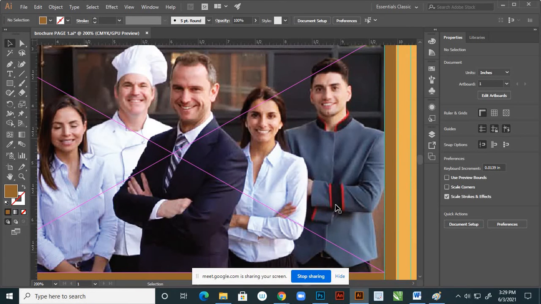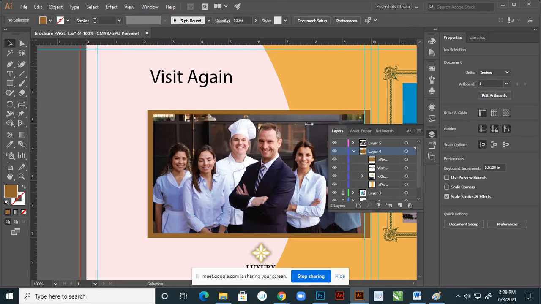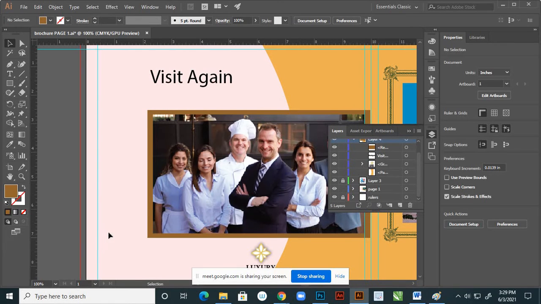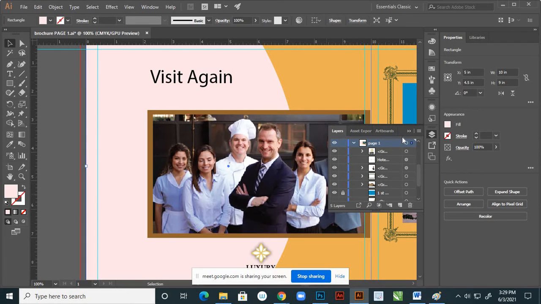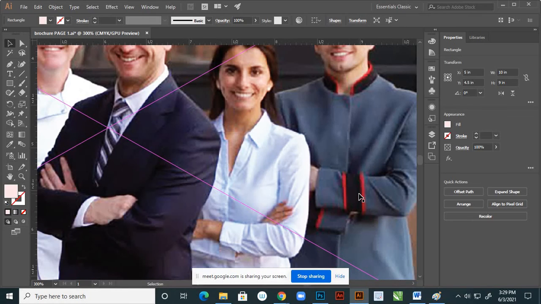I want to use this red color, but first we have to select this background. So where is that? So that background, yeah, here it is. Select this one. I think it is locked, right? Select this one. I'll check how this red color looks.